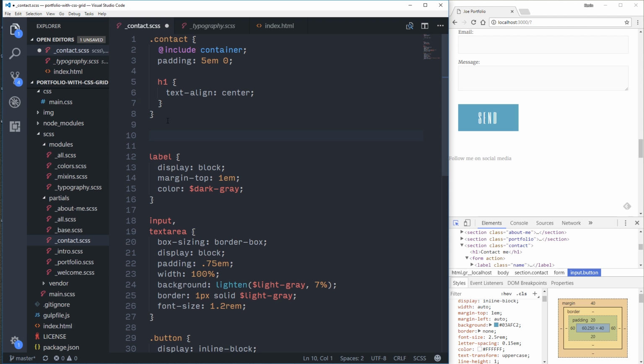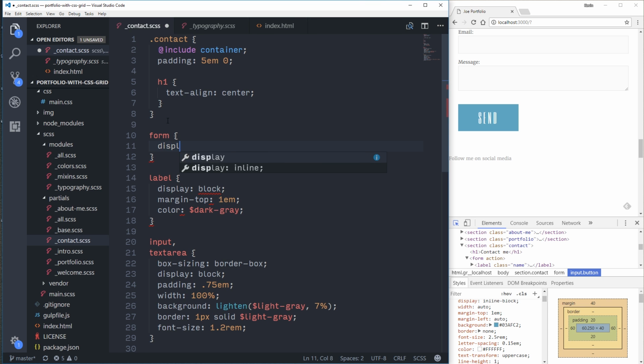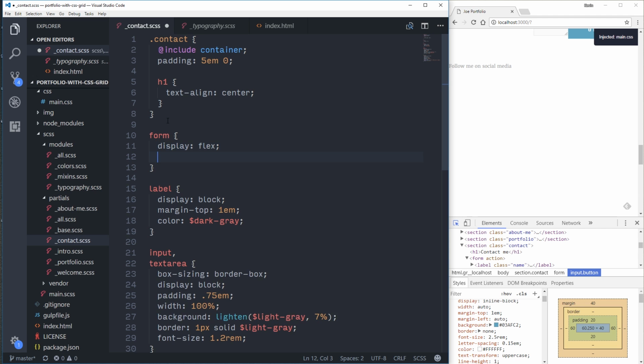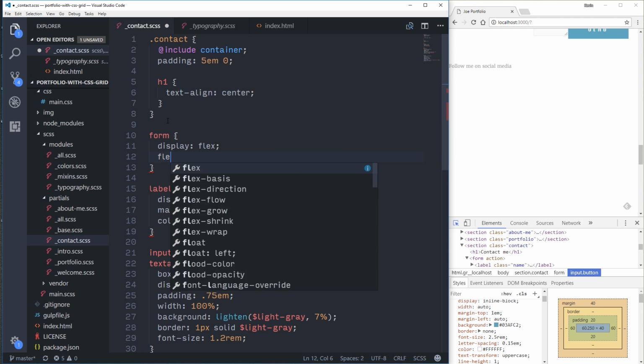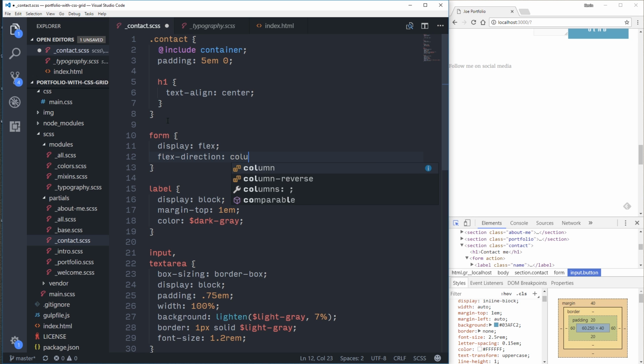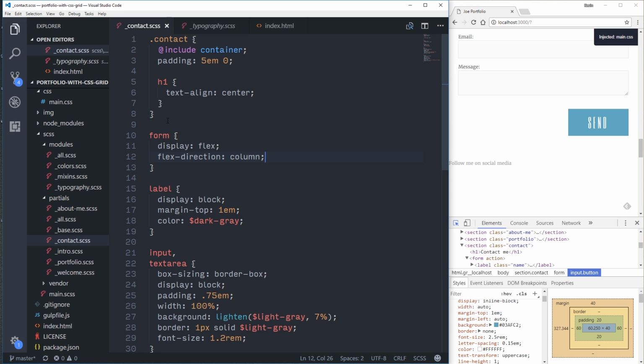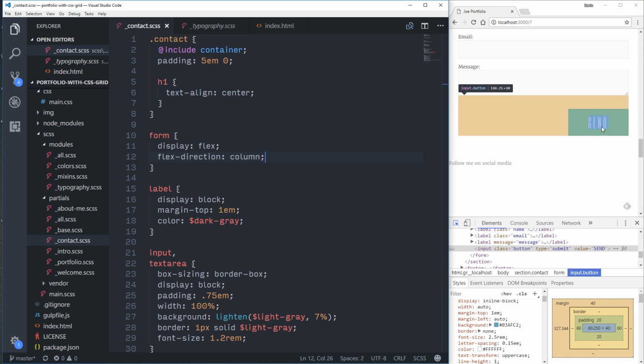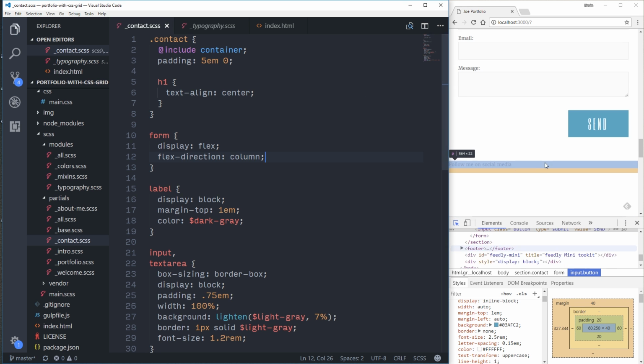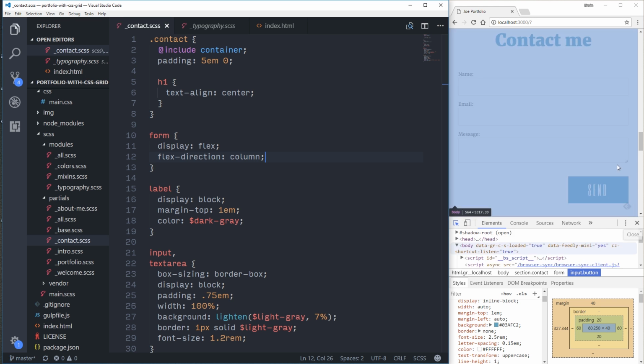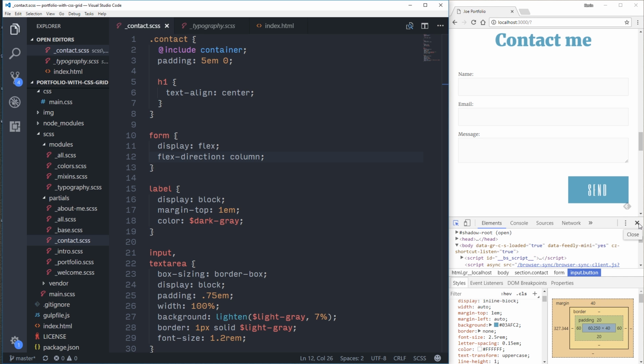So on the form: display block, display flex. They'll go next to each other, and then flex direction column. There we go. And because it's a flex item now, my auto thing works again. And I want to make it flexbox anyway.